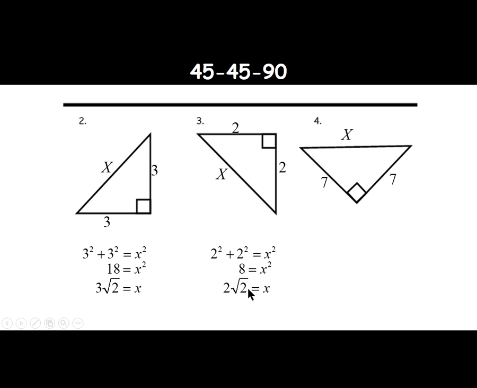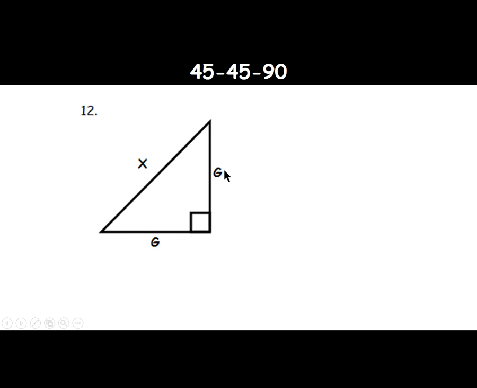This always happens when your 2 legs are the same. If our 2 legs are 3 and 3, the hypotenuse is 3 root 2. In the last problem, the 2 legs are 5 and 5, the hypotenuse is 5 root 2. In problem number 4, the 2 legs are 7 and 7, what's the hypotenuse going to be? It'll end up being 7 root 2. It's always going to be the same number with square root of 2 tacked onto the end.